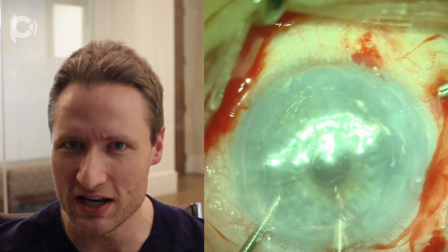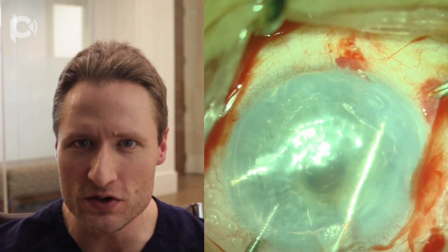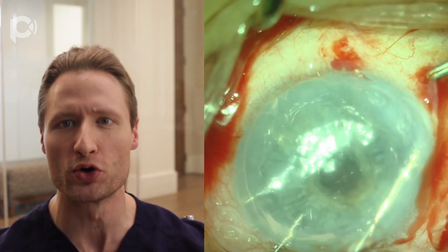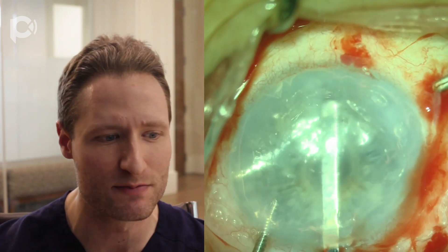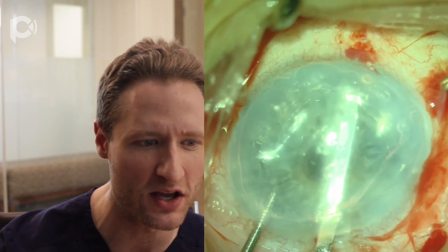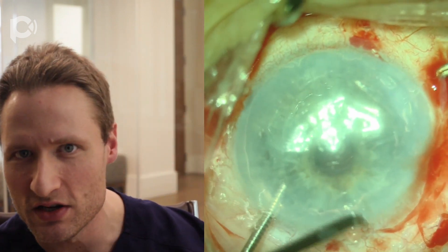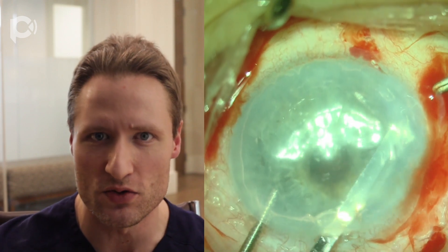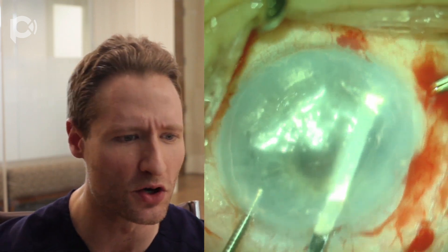I am extremely meticulous about stripping all of these scattered rests of Descemet's membrane and endothelium from the posterior corneal surface. The best way to make sure you're getting them all is to use air. You also want to pay special attention that you don't have unstripped remnants around the wounds, because they tend to get trapped in the wounds when trying to extract them. This is the longest part of the surgery — not the graft unfolding, but preparing the bed for putting the new endothelial cells into. That's the component of the operation that I spend the very most time doing, because I think that's the critical component.